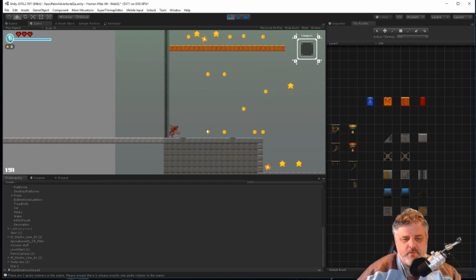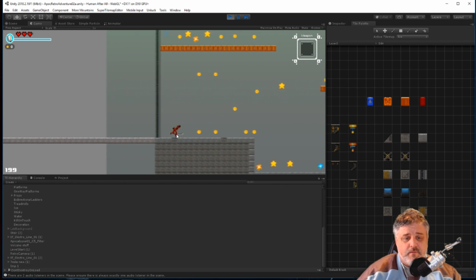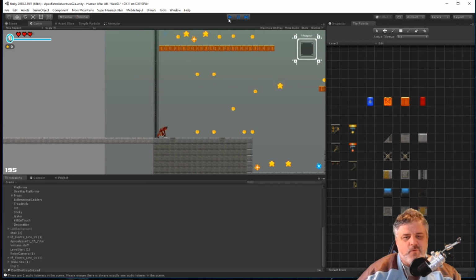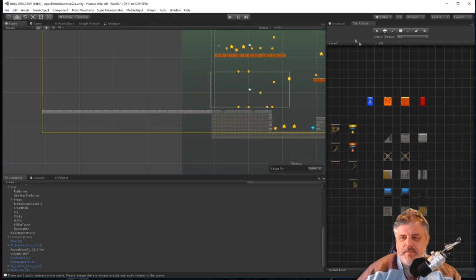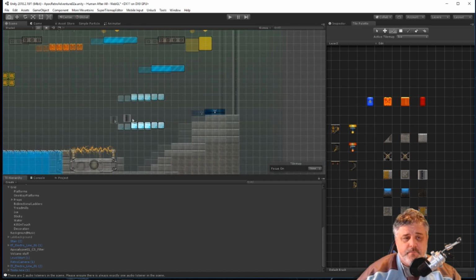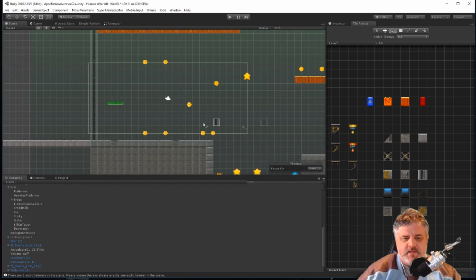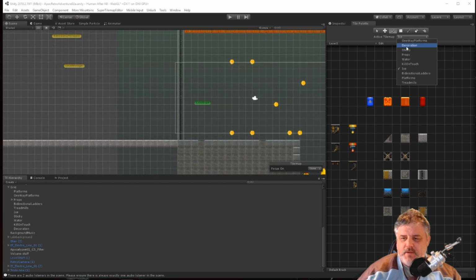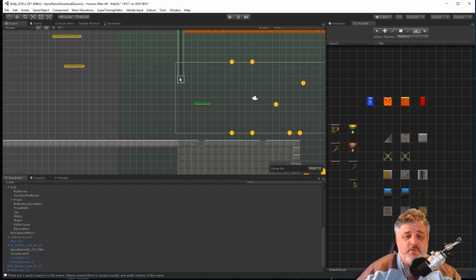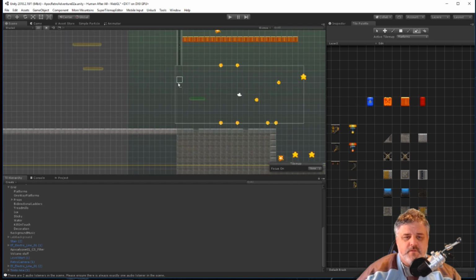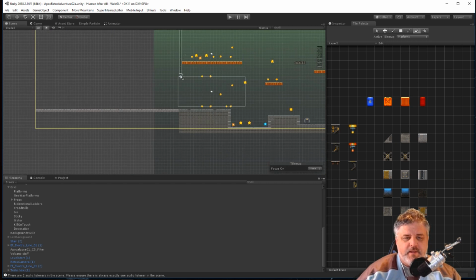But notice we can go backwards, but there's a wall there. Right? So that's not going to help us because it's a wall. Because if you notice on the grid, we have walls. So what we can do is click on there, which I think I'm going to set as a platform. And if I go to platform and go erase, we're going to erase those. Remember, those are platforms. You can't go through those any way you want to go. There's no way to go through them. That's why he was being stopped.